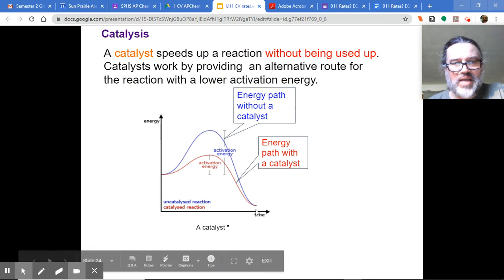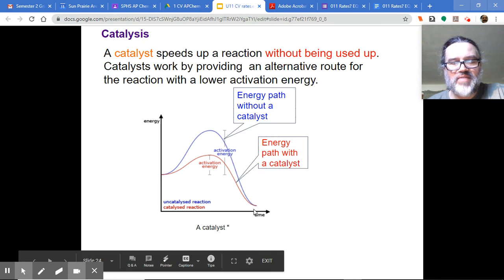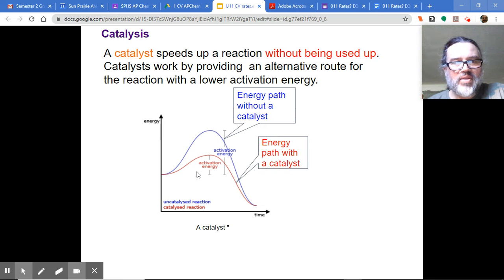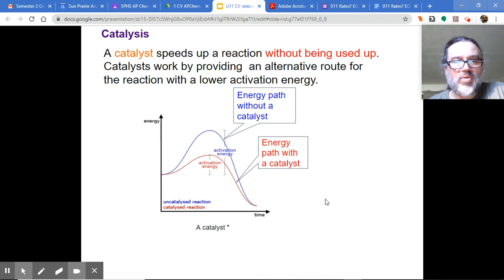If we were going to do this exothermic change without a catalyst, we'd have to put in more energy to get it started before it rolls down into the valley. With a new path, the energy path with the catalyst, there's an alternative route. Some of them still might go this way, but now they have another way. So more particles can go from here to here. And what we see then is an increase in the rate of reaction. Since more particles can go, more will do.